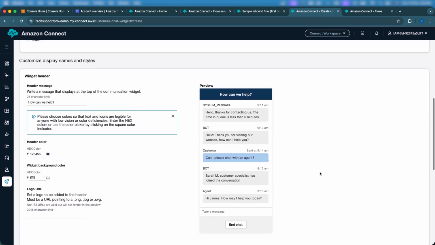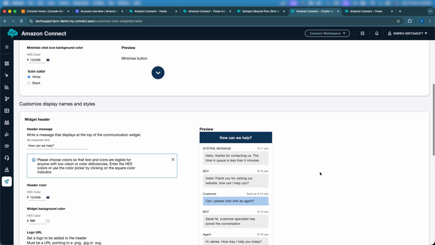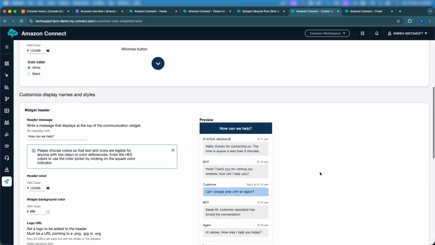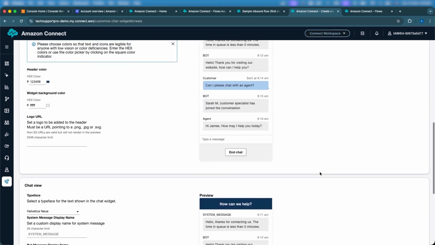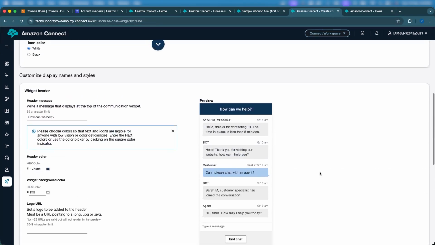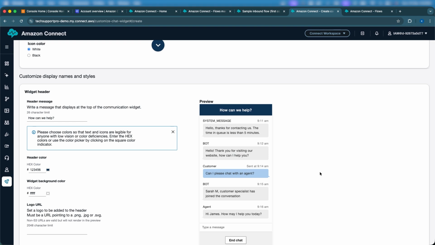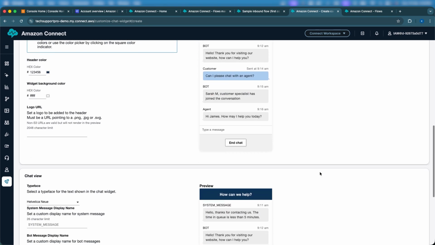So there are two approaches. One is for you to build and use the inbuilt chat widgets Amazon Connect gives you, right? Or you can deploy your own custom chat widget, which is a whole new thing on its own, which is a bit complex. Majority of the case, you'll be able to use this, and AWS has done a great job with you being able to customize the chat widgets. I will talk about how to customize the chat widgets, the designs, in a follow-up video right after this. So do also check that out.